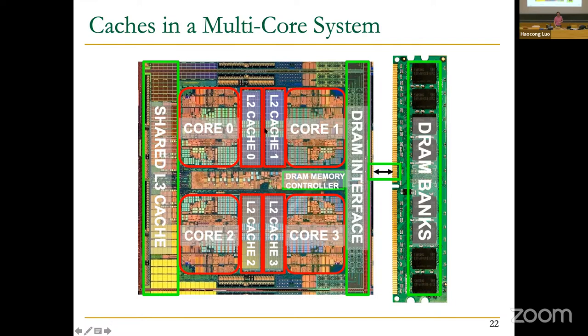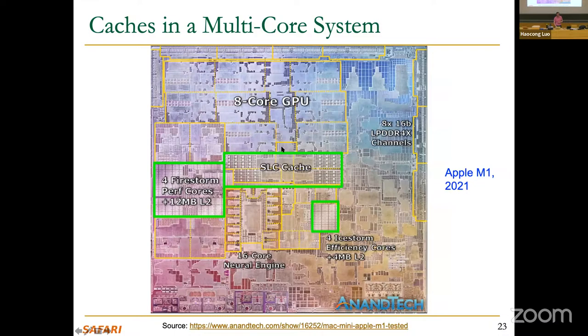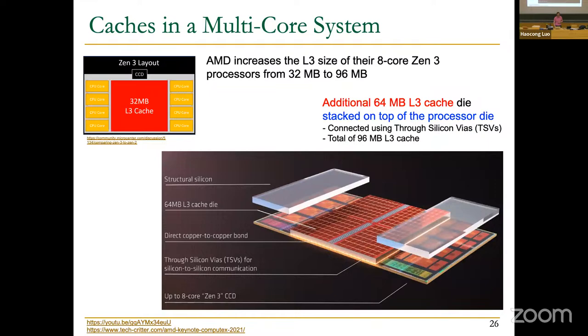L3 cache was shared across processors. So even that's a design decision that you need to make, right? Which caches are shared by which cores? And then do you design higher level caches that are shared, et cetera? So you're used to these pictures right now. I will mention this cache over here because it's very interesting.